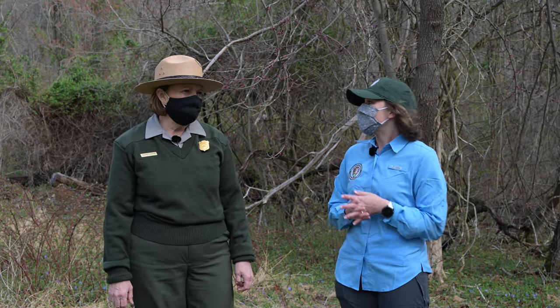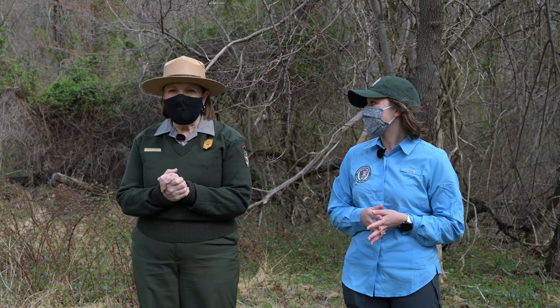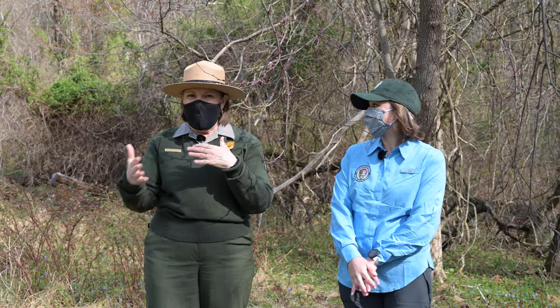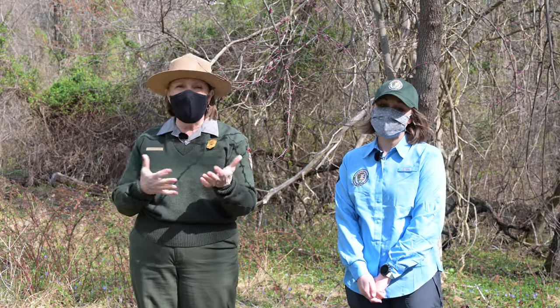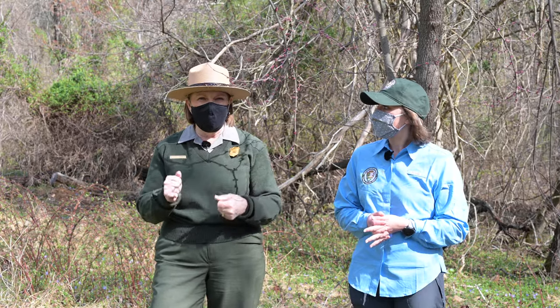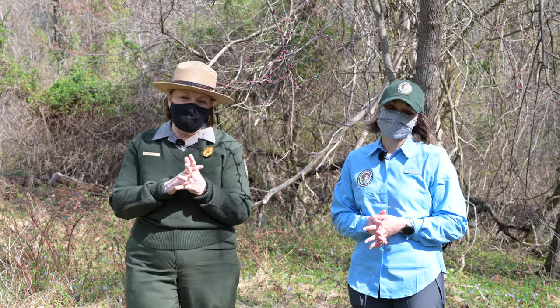There are some safety tips to share for visitors out hiking, driving, or looking at wildflowers. Ranger Kevin Moses wants you to know that despite what you might think, your cell phone is not a flashlight. People can be caught unprepared out on the trail, so it's always a good idea to have a little flashlight in your backpack in case your cell phone loses power. Cell service is also very spotty in Shenandoah, so you can't rely on having a signal. If you're using an app, download the offline content if possible, or print that trail map and bring it with you — they're also available at the entrance stations.